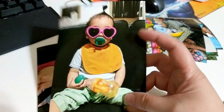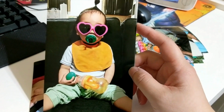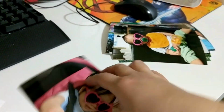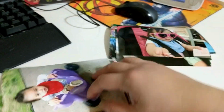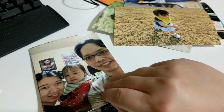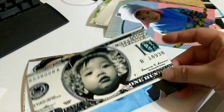I like this one. She looks stylish and yet so, I don't know, frumpy? No, maybe not frumpy. Some sort of style. Ezri style. Oh, look at that. So many choices, so many photos that I'm going to put up. That's one of us, that's definitely going to go up. Her on a $100 bill.